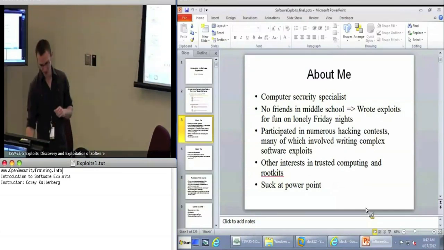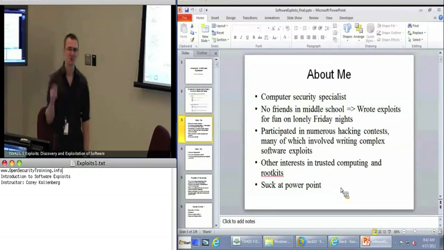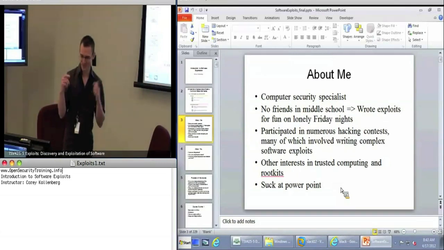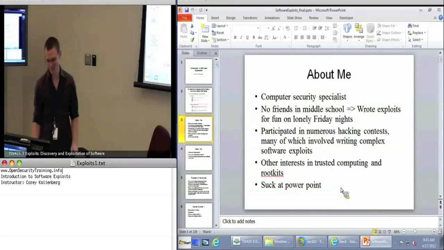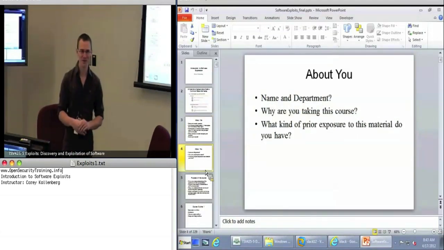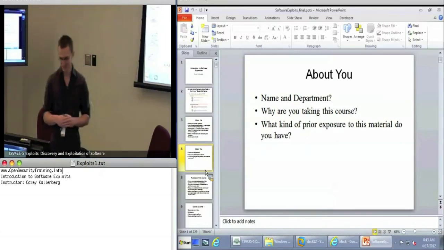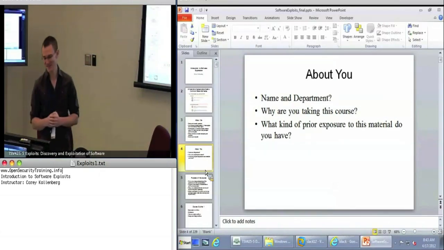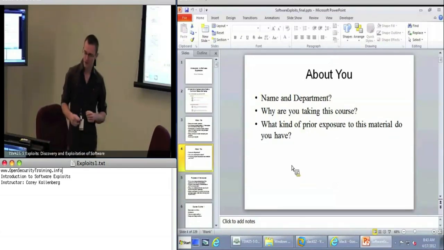And I'm really bad at PowerPoint. Most of the PowerPoint slides were created using print screen, MS Paint, copy and paste, but it's not too important because we're going to be working in console most of the time and in the debugger, so we're not about big flashy graphics, because everyone knows that console is more GUI than having a nice fancy GUI. So, since I'm not based out of Bedford, I do kind of want to go around and get to know some of you guys.